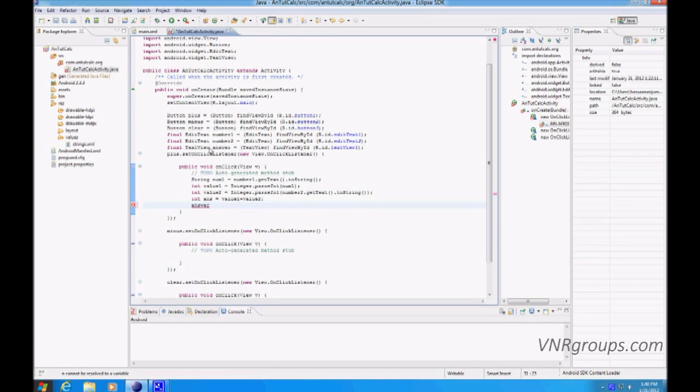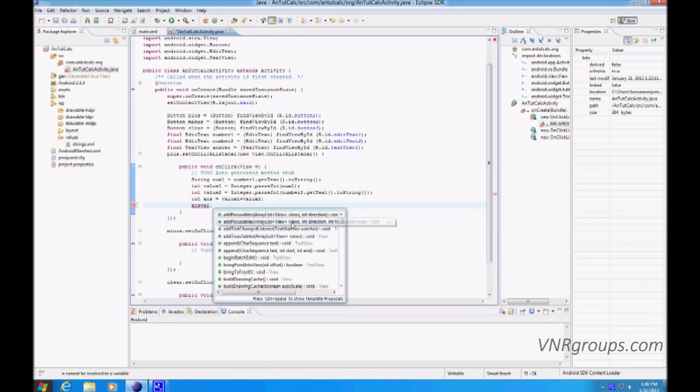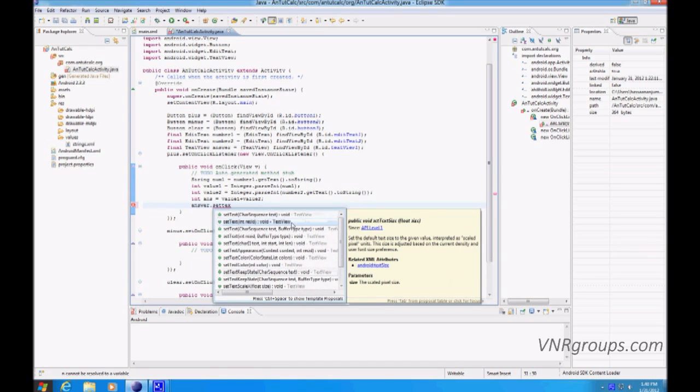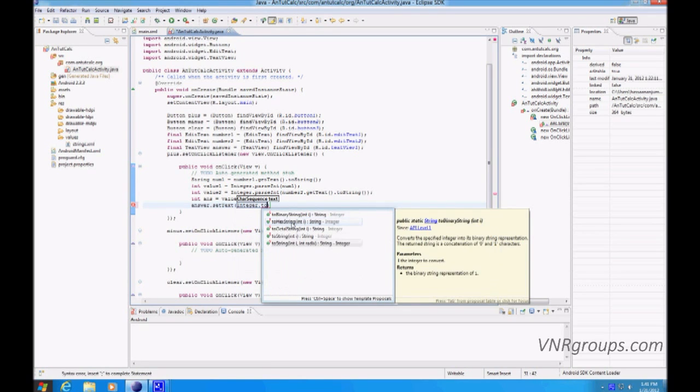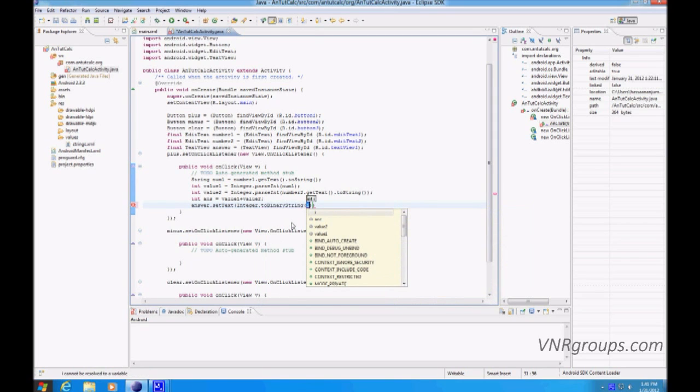Now this answer is the text view. Now we call set text, and over here we're going to again convert the integer back to a string. So let's write integer dot toString, and then we pass the ANS.